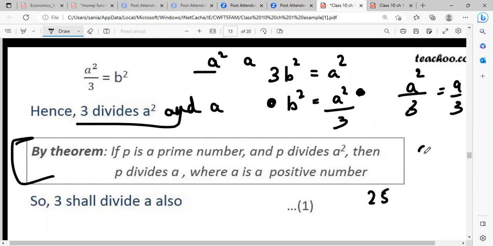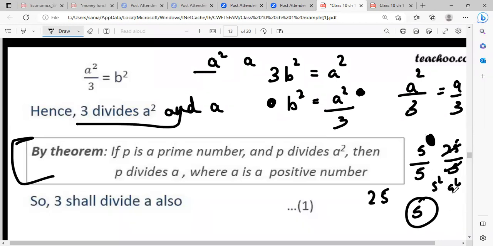Let's just listen to it very carefully. For example, 5 square divided by 5. So 5 square is what? 25. So this 5 is dividing this 25, right? Yes. If you remove the square, again this 5 is dividing this 5, right? Yes. So this 5, which is this 3, divides 5 square, which is A square, as well as A if you remove the square. This is a theorem that if it is dividing any number which is a square, if you remove the square, it will also divide that as well.